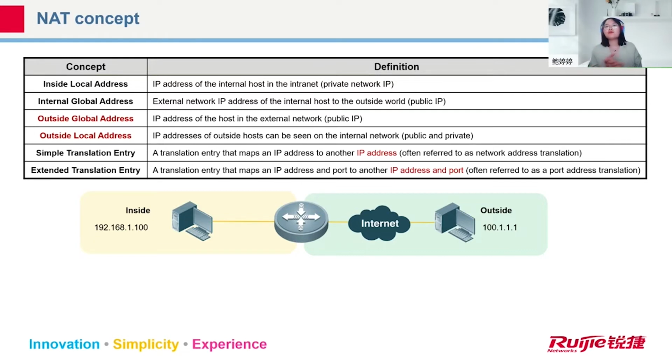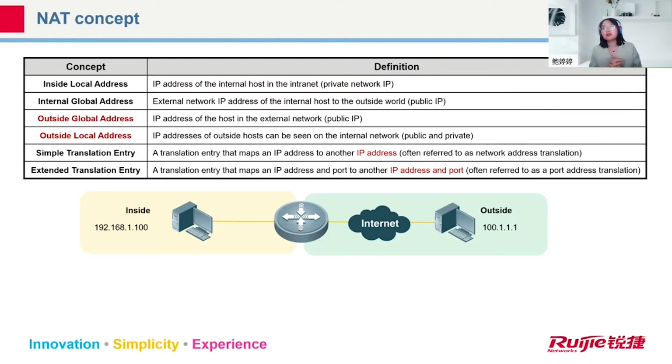And when we visit the internet, the destination IP address should be a public IP address. And this one we call the outside address. We will have a global and a local. Usually the global and the local will be the same. Like in this topology, we want to send the traffic from left to right. And also we will record the relationship. We will add a record of which IP address is being translated now. And this one we call the translation entry.